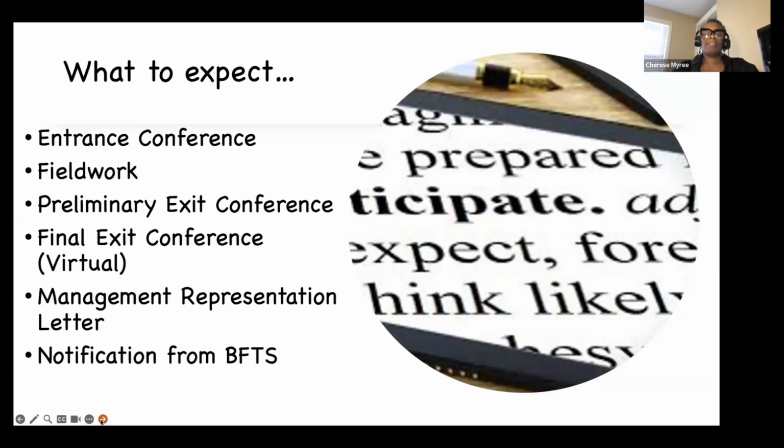Remember, the AUP is a finding of fact. So, for example, if the question is, were the instructional supplies and material minimum met? The finding of fact is, yes, the instructional supplies and material minimum was met, or no, the instructional supplies and material minimum was not met, and it results in X number of dollars due back to DeKalb.